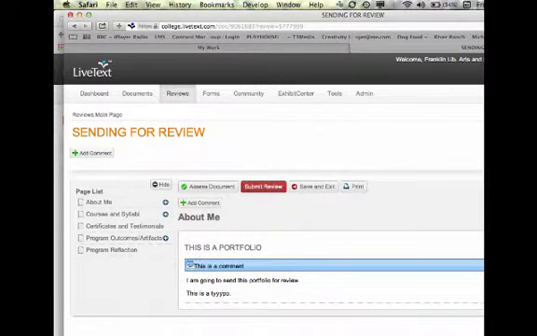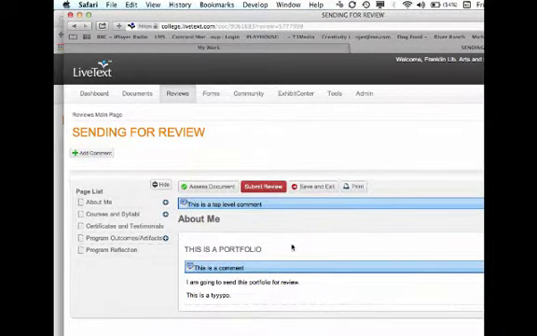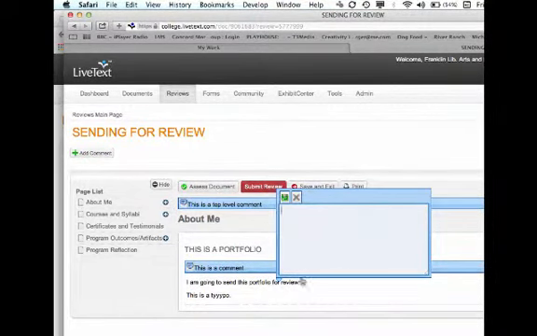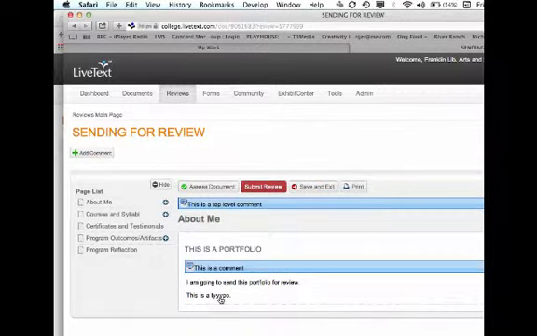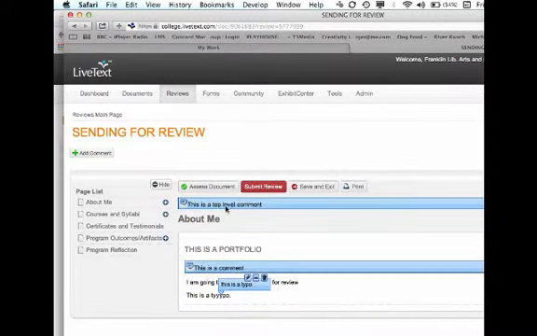And again, I can see that I can add comments. I can type and click save, and those comments are now saved. I can add comments at the top level and click save. And also in the middle of particular areas, maybe there's a typo I need to indicate, and so on. So this is a great way of adding your feedback, and this is how you'll receive a lot of your feedback from your professor when you send a portfolio for review to him or her.